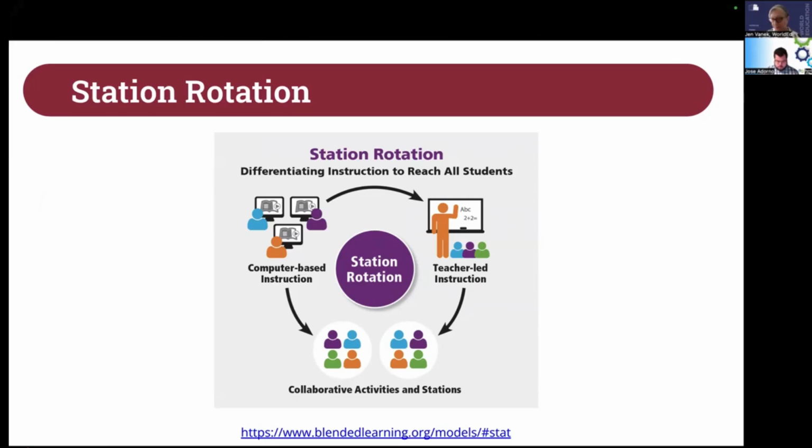I saw an example of this in Northern Virginia at the Northern Shenandoah Valley Adult Education Center. They used a station rotation model in their workplace ESL classes held at an assembly plant. Think of a topic like workplace safety, where some of the learners needed to learn how to read workplace safety signs.